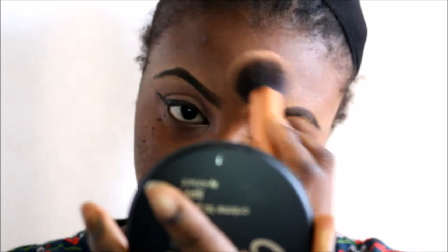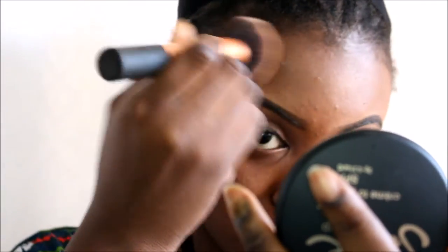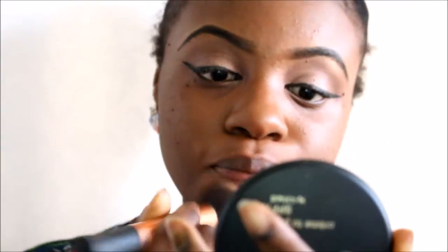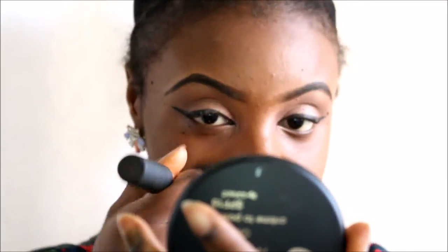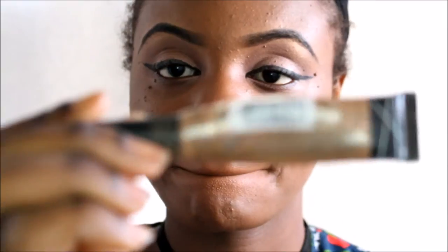Then I'm going to use this Sleek cream to powder foundation that I really, really love. I just got this foundation recently from a store here in London. I'm using the shade Henna all over my face. I'm using this with a Real Techniques buffing brush. And I'm just going to blend this into my skin. I put it on my neck.